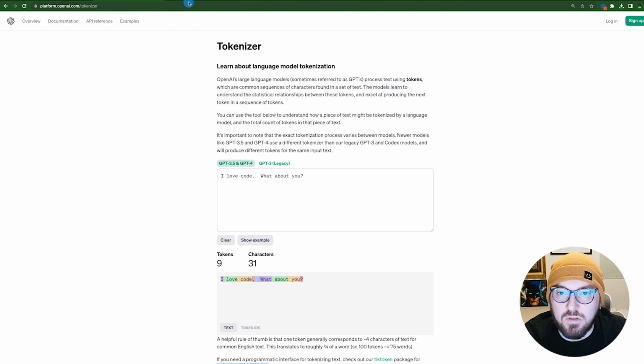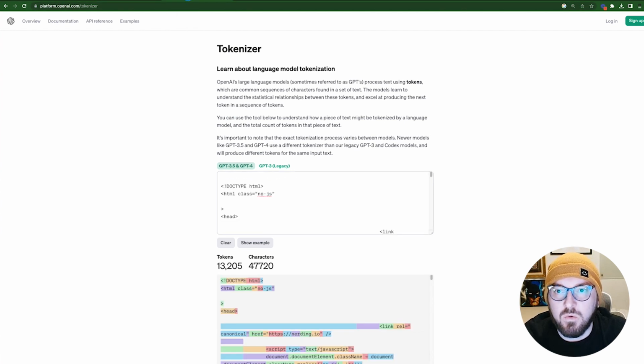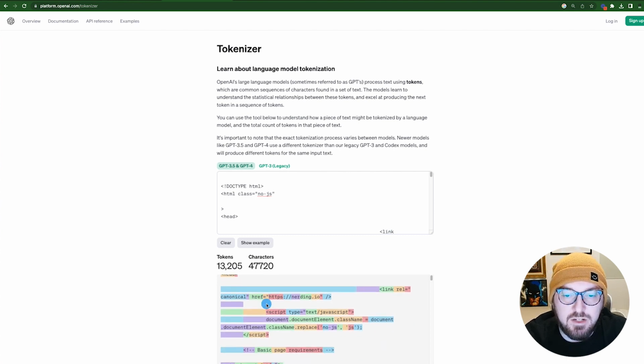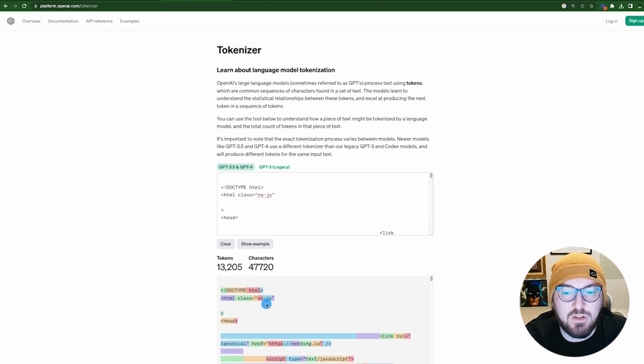One other thing I wanted to show is that the more tokens that you have doesn't mean all the characters. So if we look at HTML, and I know a lot of people are using OpenAI for code generation, you're noticing that these tokens are split up in a very unique way. You can even see tabs and spaces. We can have that debate later on, but all of these are different tokens. And so HTML or any kind of code is going to generate a ton of tokens. There's actually a good reason for this.